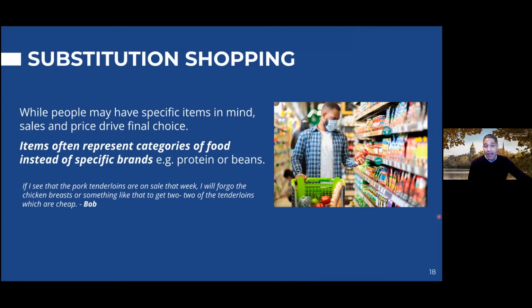There seems to be a bias towards brand familiarity, but not always brands associated with quality. So people will often go with what they know and what they've purchased before. And people are definitely price savvy and price sensitive, and they know how much things cost and should cost, and where to find the best value. So they're very aware also of when they're being ripped off. So in this quote, we see Bob make a protein substitution in this particular case based purely on what's on sale for the week.